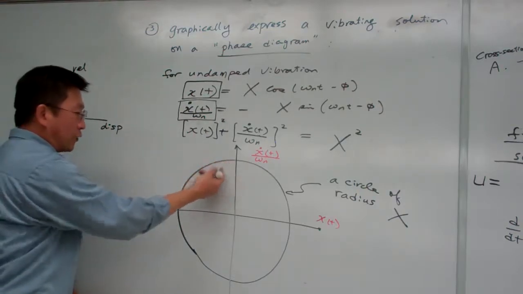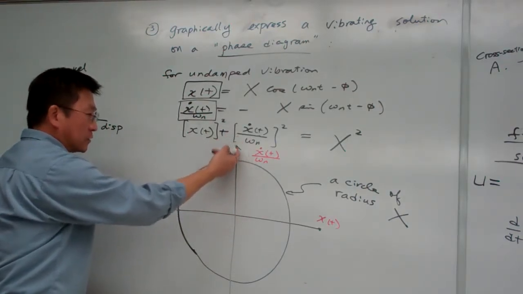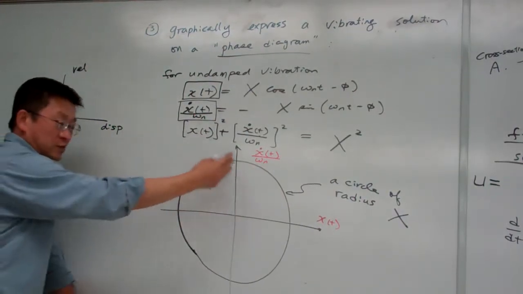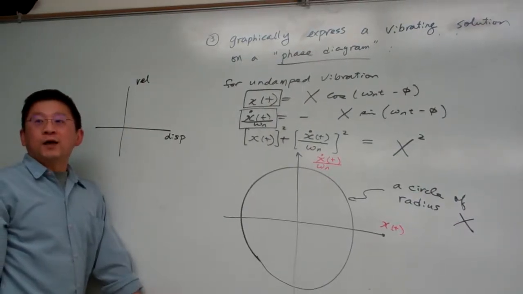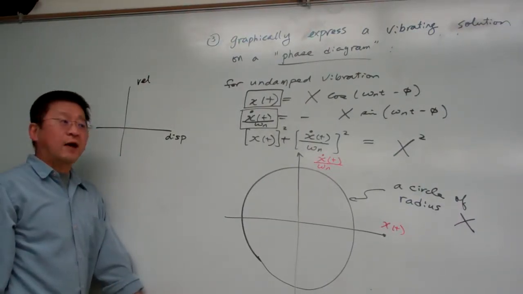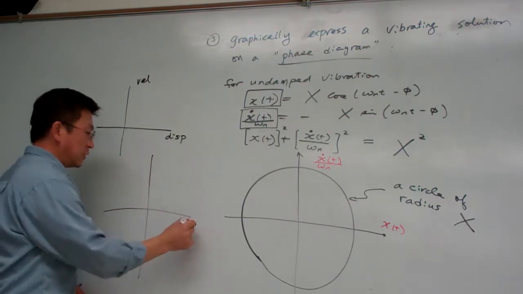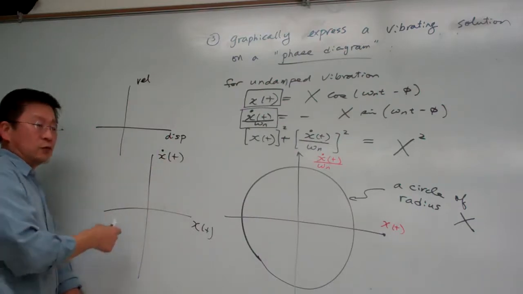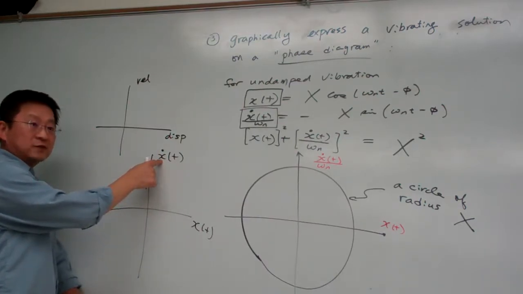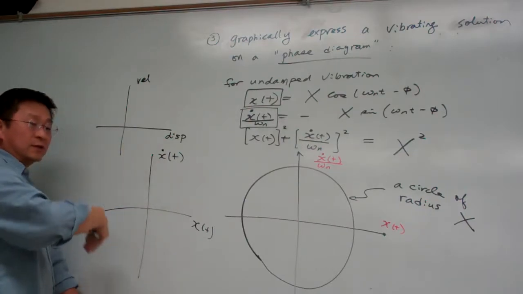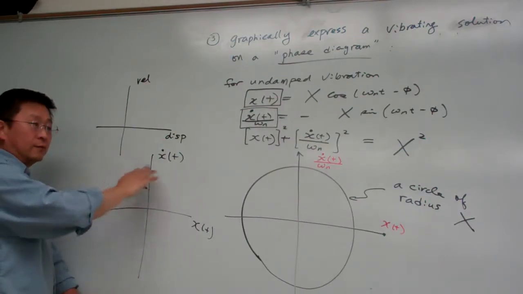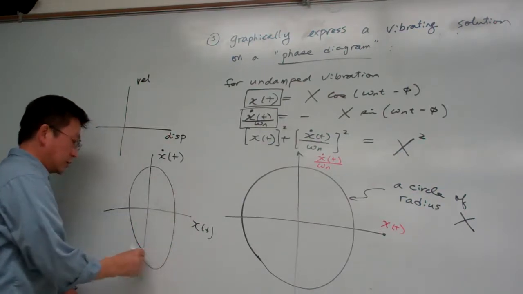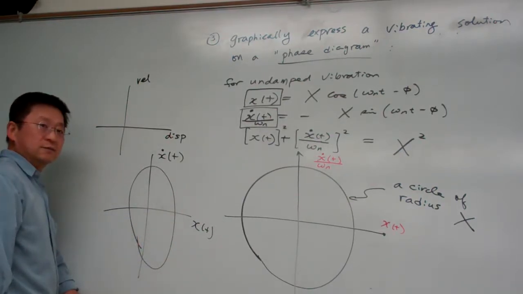And in particular, for our example here, I have scaled the y-axis over omega n in the way I want to draw a circle. So if I wouldn't want to, say, if I like to draw my systems into x, t and simply x dot t on the other phase diagram without any scaling in the velocity, what happens? Then that would be ellipse. Yeah, ellipse, I believe, in this case should be this case.